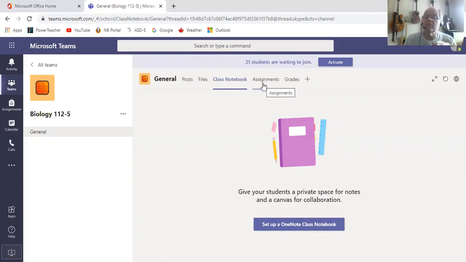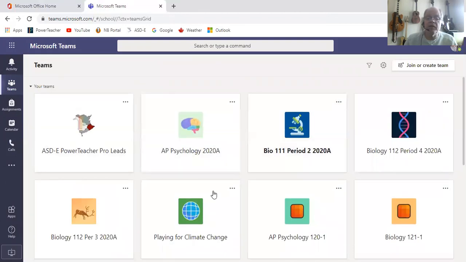Assignments, I'm going to do a separate video just on assignments and quizzes. That's a little deeper. But hey, experiment. And then grades, if you're applying grades to different assignments and quizzes, then you'll be able to access them in there. When you are done, let's say, with this team, you can come over here to where it says All Teams and click that, and it will pop back out, and there are your teams again. In here, you can click this to mark assignments that have been passed in, set events on your calendar. It's actually fairly handy and fairly straightforward.